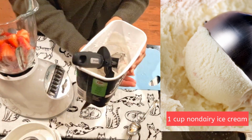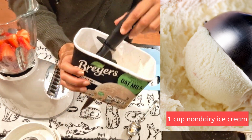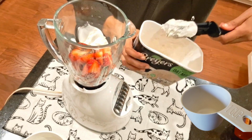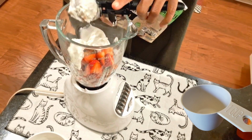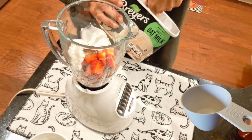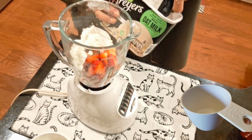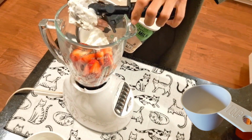Then I'll add my non-dairy ice cream. I have Breyers non-dairy ice cream, and I'm going to put a cup of non-dairy ice cream into the blender.